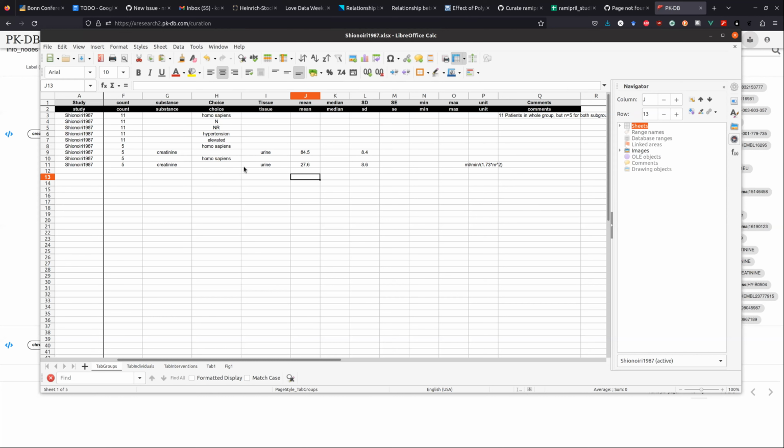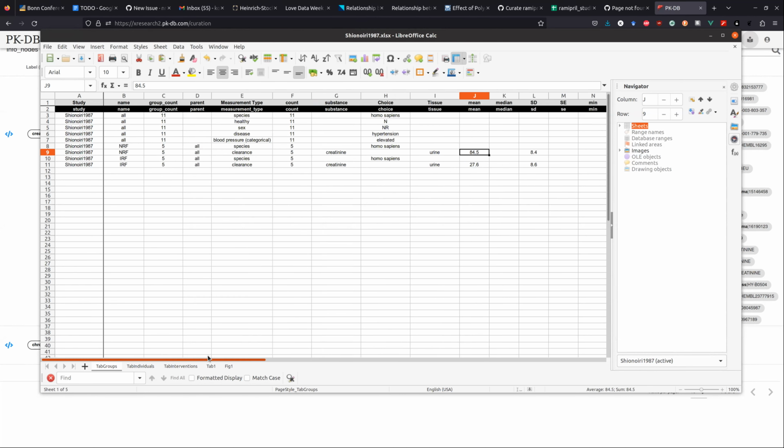Oh man, I have no clue which is the healthy one. I think you missed some columns on the left. Okay, perfect. Here: normal renal, exactly, impaired renal function. So this is the normal one.